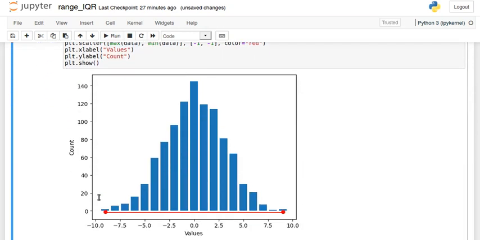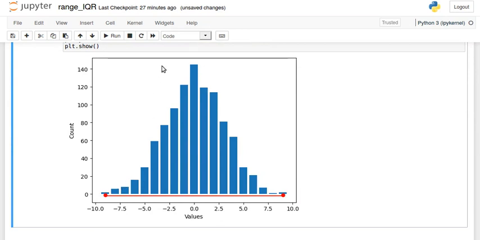So let's plot the data. Our data follows the normal distribution, so it has the bell-shaped graph, which is obvious, and we can see that the majority of the data points lie in the center, which is common for normally distributed data, and here is the range. So range represents the spread of the whole data set. Range represents the interval from the minimum value of the data to the maximum value of the data. So it explains the spread of the data with respect to the outlier.